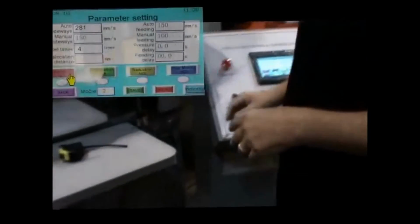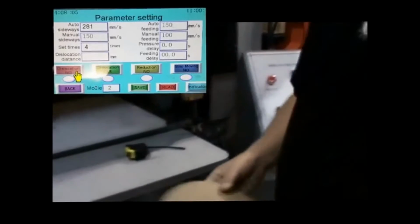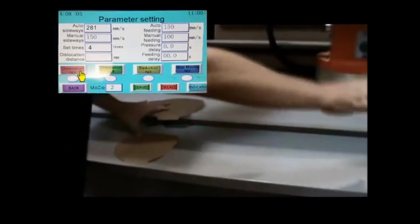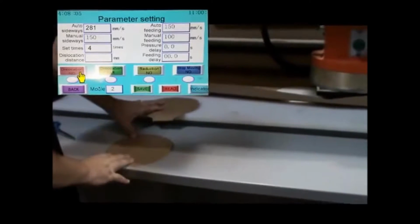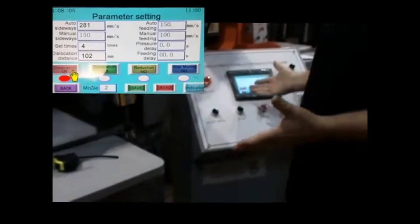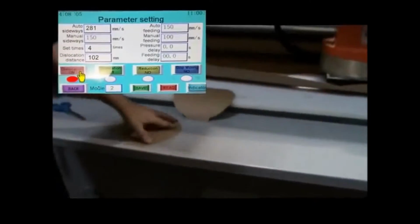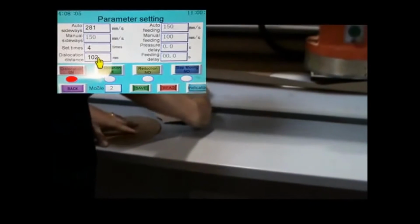Now, dislocation is what I was just talking about. If dislocation is off, it's just going to keep cutting exactly like that. It'll cut a row of these, it'll cut a row of those, and they'll be perpendicular to each other. If I turn dislocation on, it's going to offset it. As a result of offsetting it, it needs to know what your dislocation distance is. I've got a die that I'm cutting that's 205, so I'm at 102. My dislocation is 102, basically the middle.